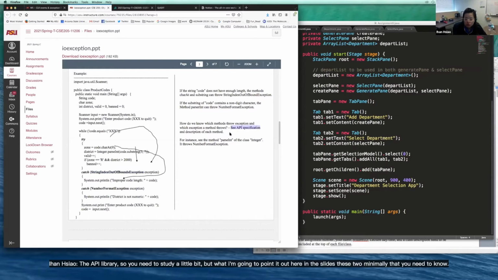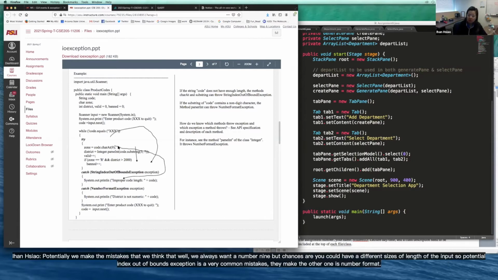So you need to study a little bit. But what I'm going to point out here in the slides are these two that you need to know at minimum. Potentially, we make the mistake of thinking that we always want the number 9, but chances are you could have different lengths of input.